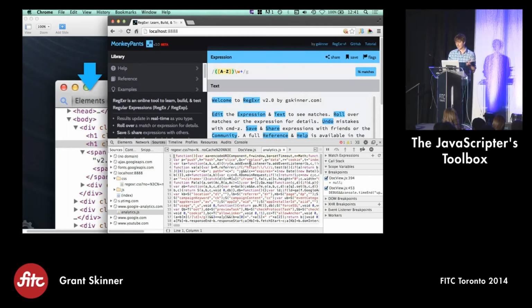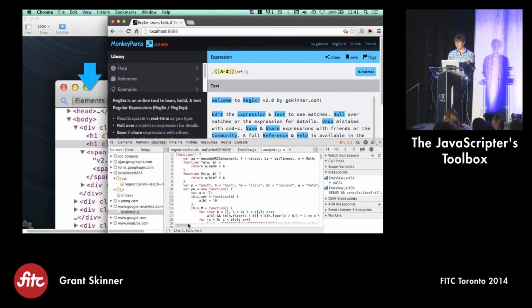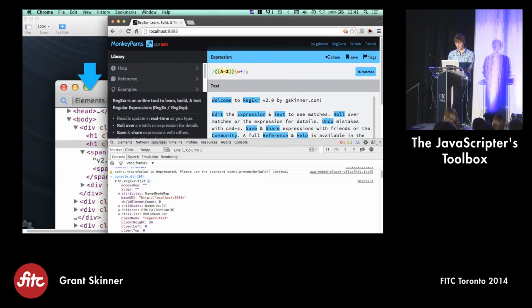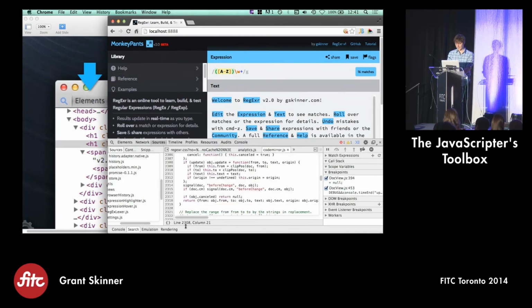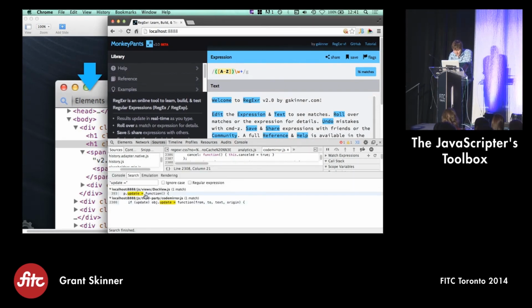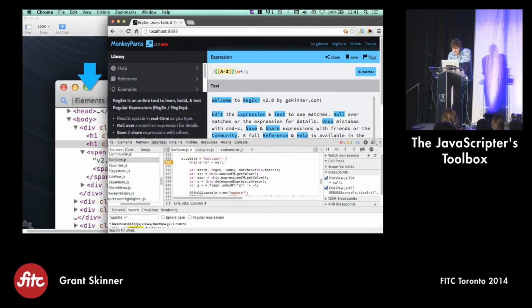You can see that this has been minified. If I want a better view on it, I can click the pretty print down here and get a nice view on that code. And I can also do multi-file searches, again, hitting escape, and I'm going to search for this update method. I can jump into it, which I can't see happening because it's down here. And, oops. This is the update method I want. Double-click that. And I can see this code.